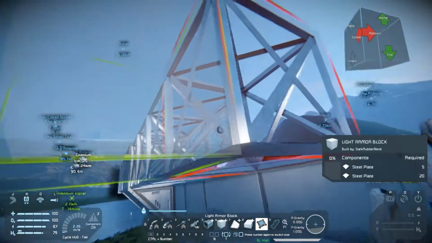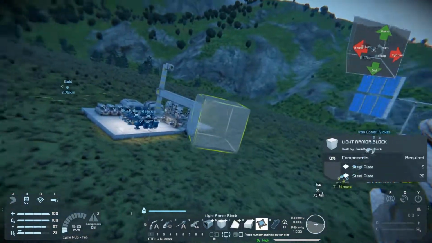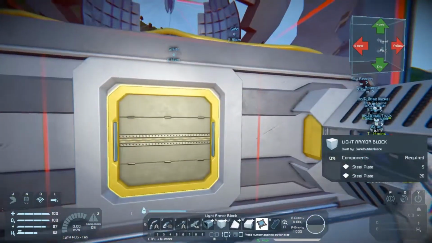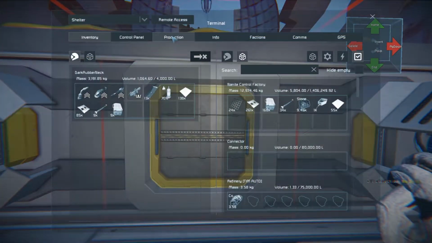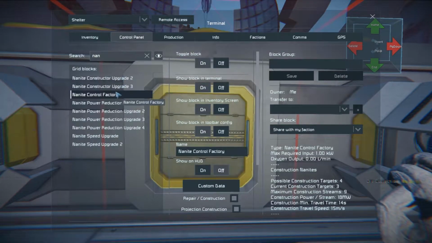Although I may need to turn my nanite control factory off first, so that way it doesn't try to build them. Because that'd be problematic if I place them wrong and it's like, hey, you know what? I don't care if you place them wrong. You can grind them down.